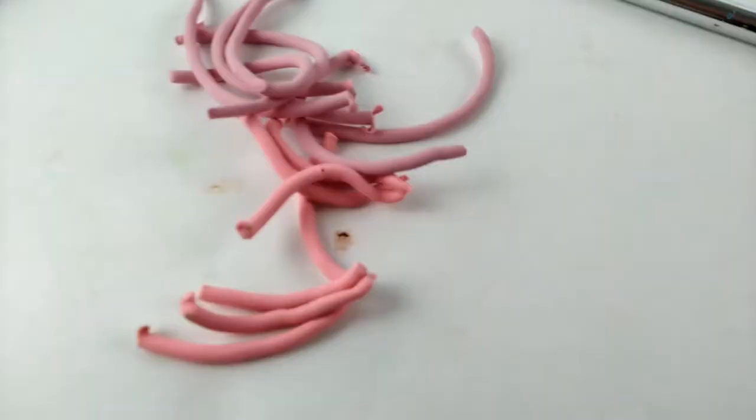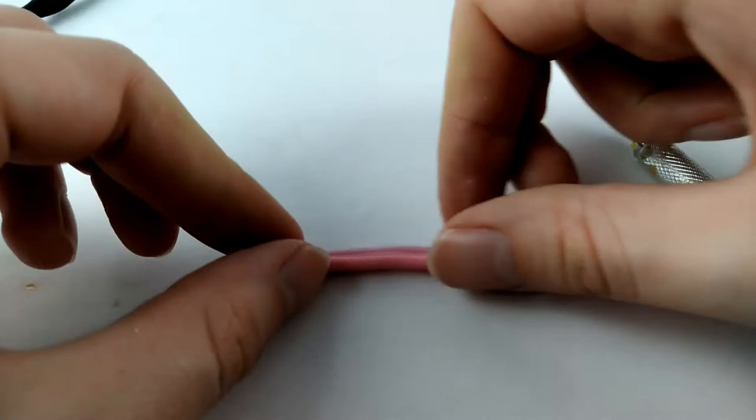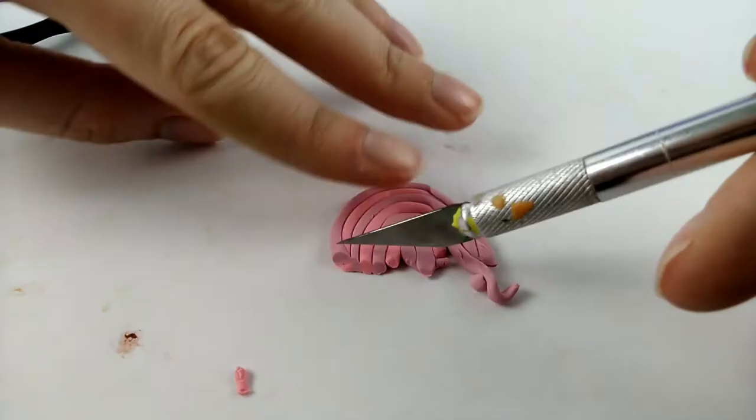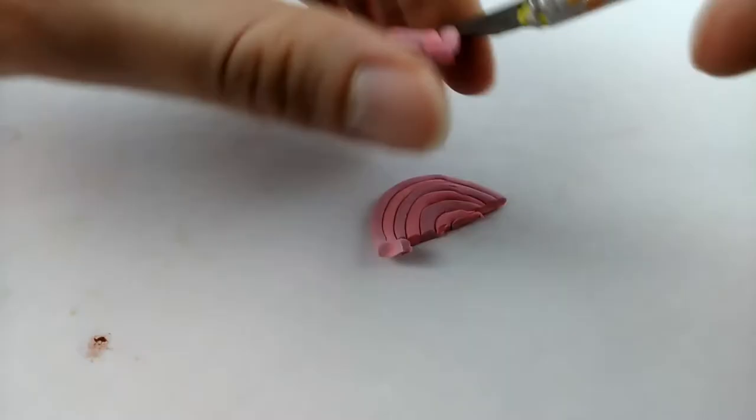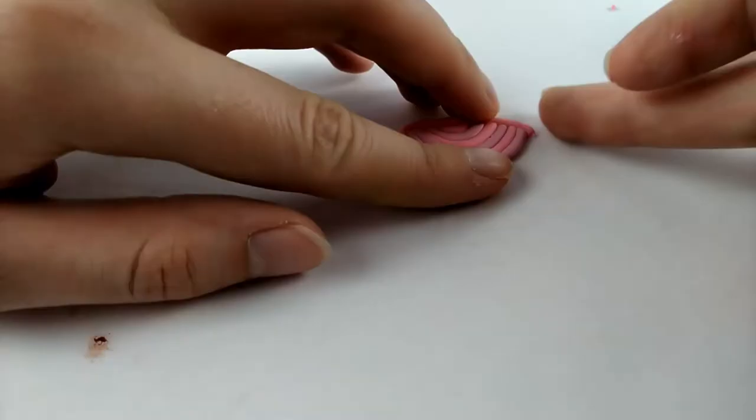Next, let's create a jellyfish. So I'm taking two types of pink, a light and a dark, and I'm going to be rolling them into logs. And I'm going to be alternating them and curving them into a half circle. Then I'm just going to cut off the excess and place an extra log of clay on the bottom and then curve the ends over the sides.